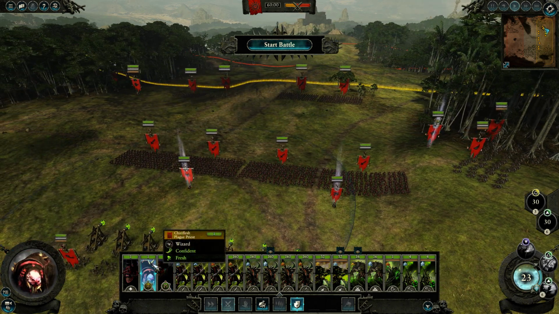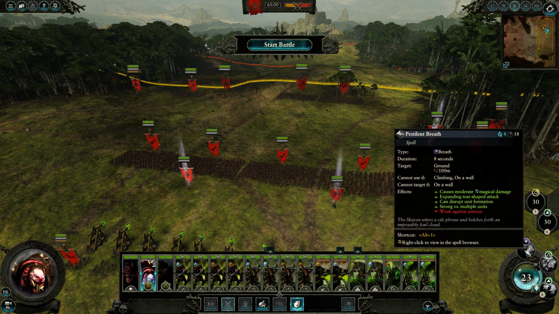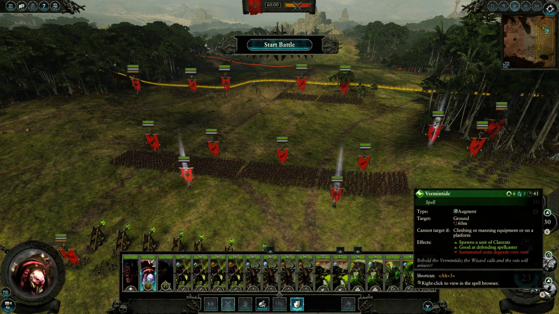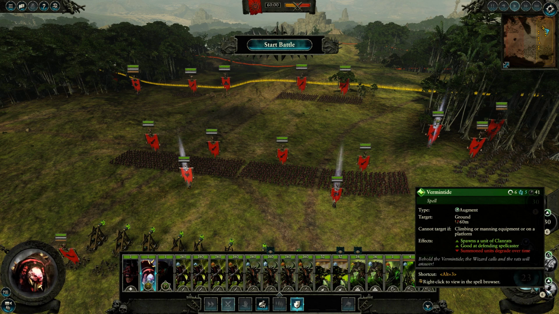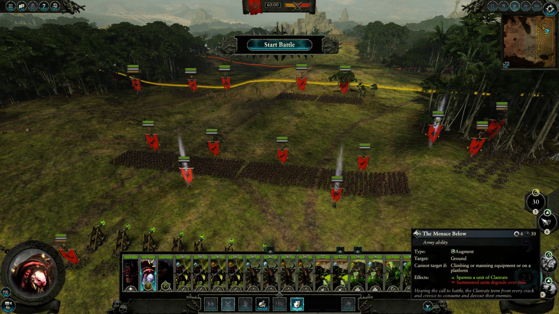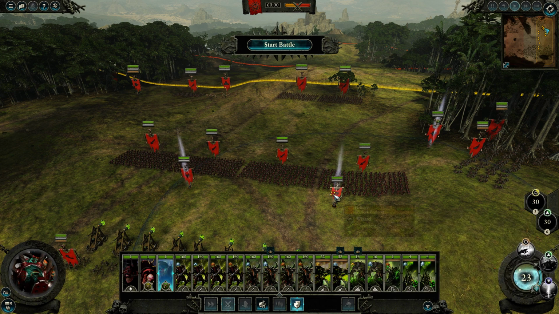So let's take a look at our priest spells. We have Pestilent Breath, which is a breath spell. We have Blessed with Filth, and we have Vermintide. So he can actually summon a whole load of rats himself, in addition to our Menace Below ability, which is pretty nice. And we've got the Warp Bomb, but we have to sacrifice a unit to do that.